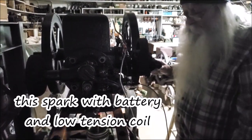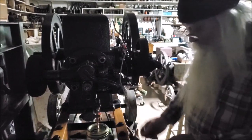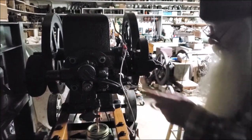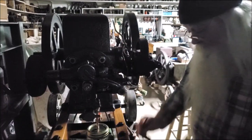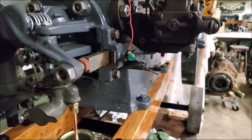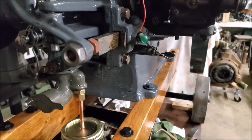And we'll set that governor up tomorrow. And also do some adjusting on this setting on this bracket. So we get that done. Well, we got spark at the right time, I think.